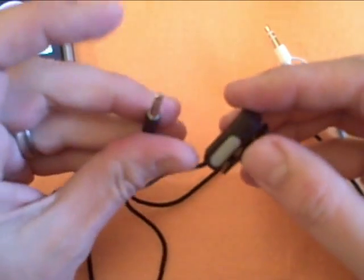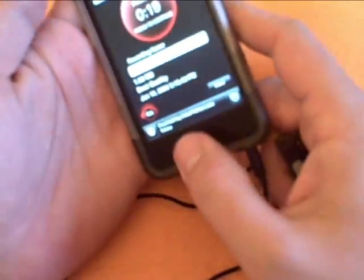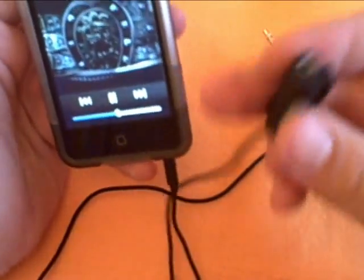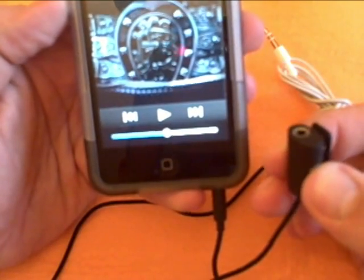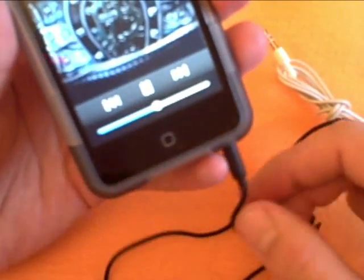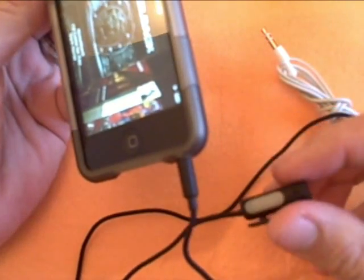That's my review. Other than that, it was a great idea and great concept, and it came out before the Apple earphones did, which made it really nice to have. But there are definitely some problems with it. The button can also play and pause your music when you're listening, but that's all you can do with it. And I have the same problem where if the cable gets moved around, the music will stop playing — so it doesn't really work well for sticking in your pocket and having control over the music you're playing.